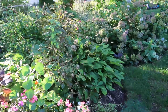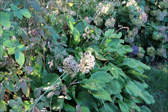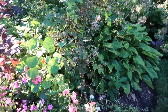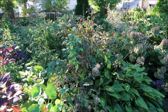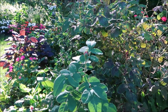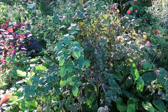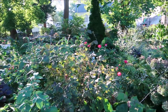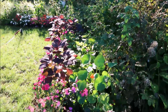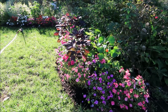This bed is also doing very well. Check this out. These are the drumsticks, the allium drumsticks. I cut back this rose bush here, and I still have some more to go, but it is reflowering anyway. So when I cut it back, it develops new growth, and a new flower shows up as well. So that's what I'm going to need to do here, is cut this back and let new growth come forth. But I'm just pleased with this early Saturday morning look. Early Saturday morning in Catherine's garden.